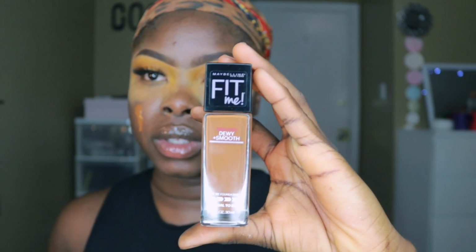Now we're moving on to the face, and I'm starting with my primer, going in with my Fit Me foundation by Maybelline, and I'm using the same beauty blender to just kind of blend that foundation all over my face.